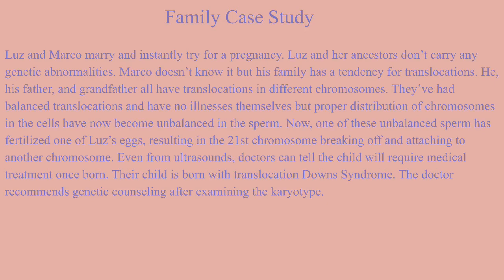The doctor recommends genetic counseling after examining the karyotype, because that's when they found out translocation is the culprit, and now they can trace it back to either Luz or Marco, and at that point they can get counseling on their family planning and on their risks for having another child with a translocation.